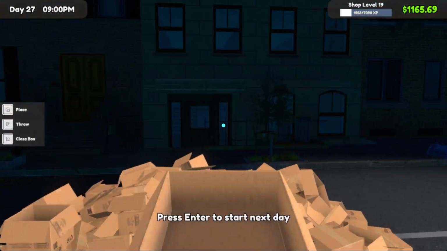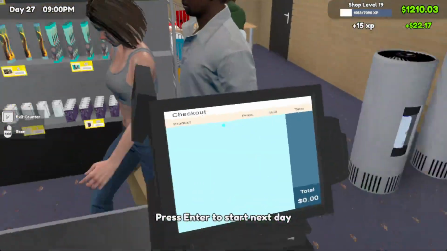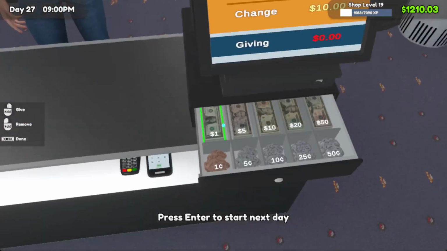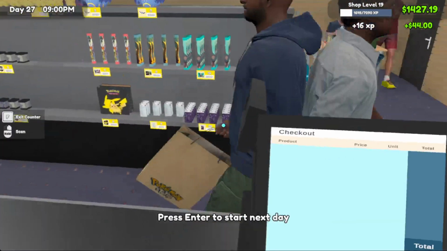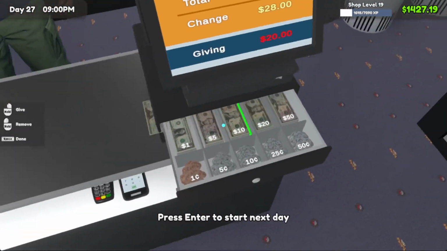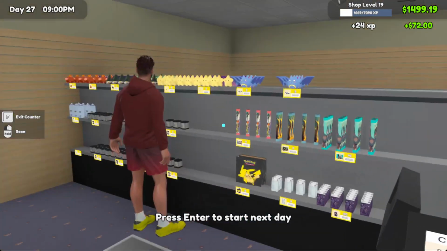Sweet. Throw that away. How can I help you? This gentleman was waiting for her to come up here first. That's what's up, bro. Good for you, man. Just to buy 2 deck boxes. Alright, 28. Have a great one.